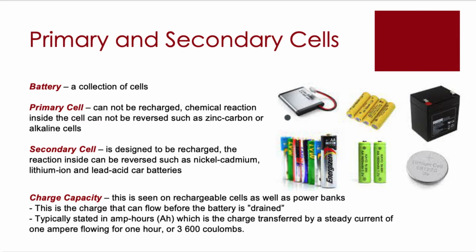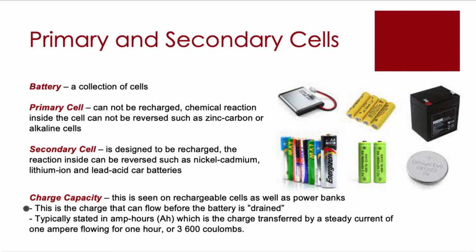A secondary cell, I've got one here. These ones might be, depending on what's written on them, a lead acid battery in your car are secondary cells. These ones can actually be recharged. So they're not use once and throw away, but rather you need something special to reverse the charge in them so that you can use them again. There are always warnings about putting these primary cells in a recharger. They are not designed to work like that.